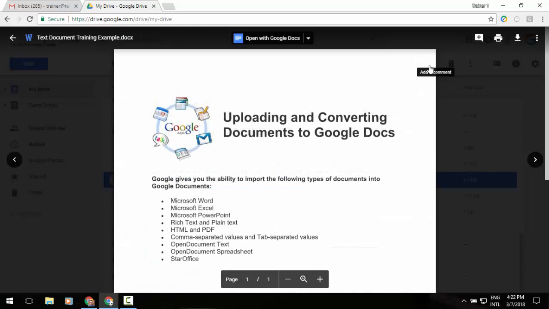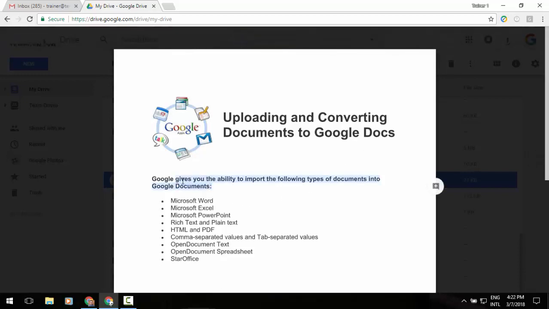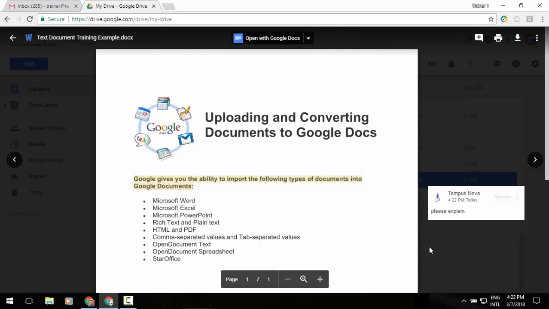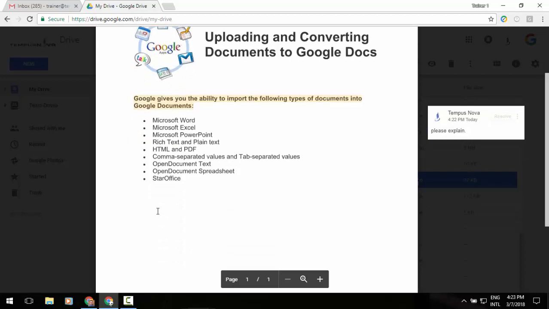Now with this, you'll notice in the upper right hand corner there is now an add comment feature, and I can click on the document where maybe I want to grab some text, go to my comment icon out to the right or up at the top right, and I can make my comment just like I would within my Docs, Sheets, or Slides. I can make a blanket comment like please explain or whatever it may be and comment this way. I could also grab some different information from wherever it may be on our file.